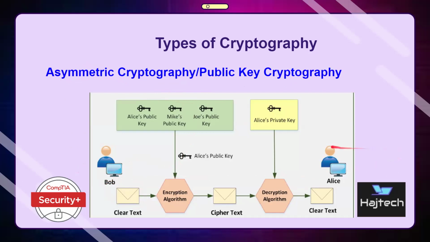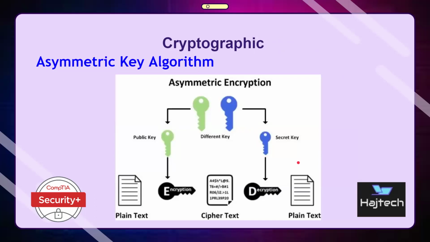Like if Bob and Alice, Bob needs to send encrypted data through asymmetrical encryption to Alice. So he uses Alice's public key, encrypts that data and sends it to Alice, and Alice decrypts that data with her private key. As we said, the asymmetrical algorithm uses two keys, a public key for encryption and a private key to decrypt. Sometimes the private key is called a secret key. Don't confuse this: a secret key is a private key.